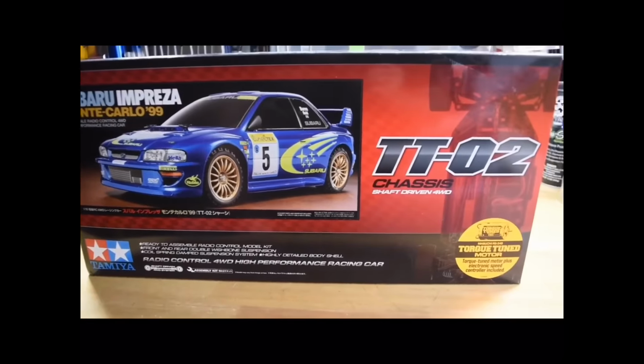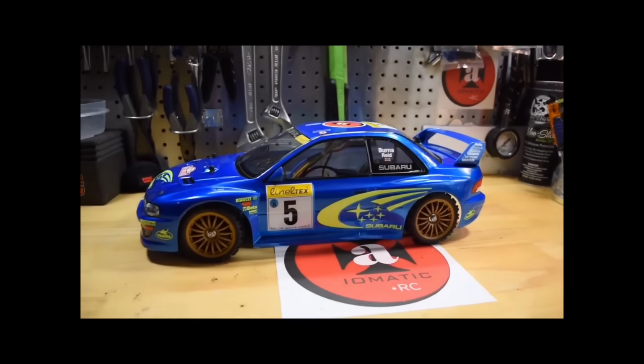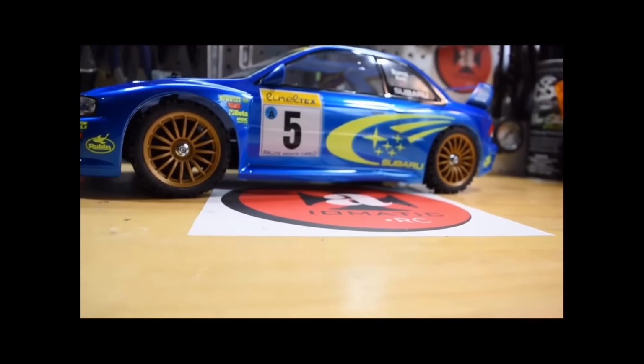TT02 finished. I am very happy the way this thing came out. I think it looks incredible. There were a few stickers that you had to put on. Nothing crazy. So that is about it, guys. My Buildoff number 5 is done.